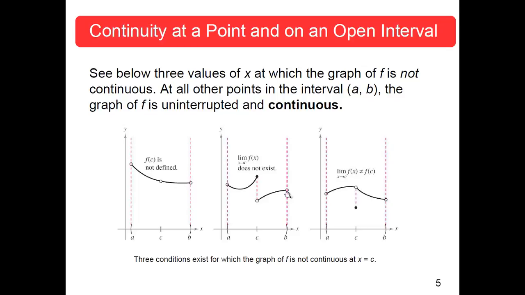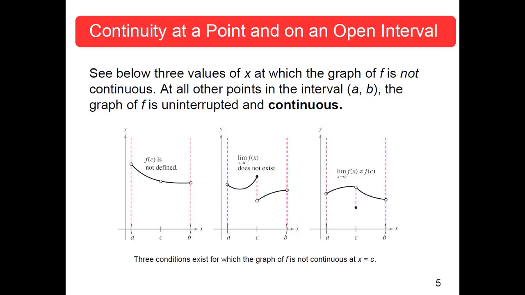All right. This one's very obvious because clearly if you look at the open interval from A to B, there's a big gap here. Okay? If you look at the limit from the left here, there's a trend in the y values. The y values are trending towards right where my cursor is, if you look at x values as they approach C from the left. But then if you look at y values as x approaches C from the right, the y values are trending toward right where my cursor is right here.